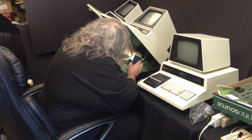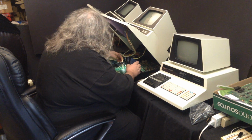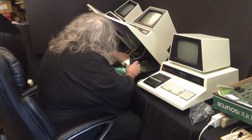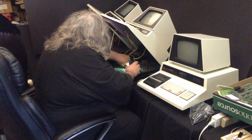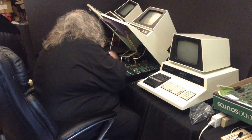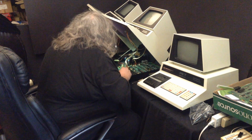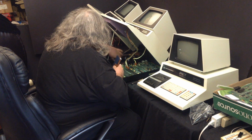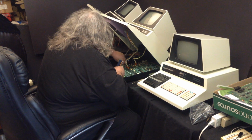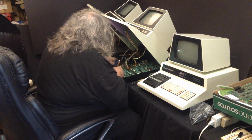So the connectors only go on one way. The machine is not plugged in at this time. There's the keyboard. The cassette is on, the power is on. Let me double check the power. Okay.